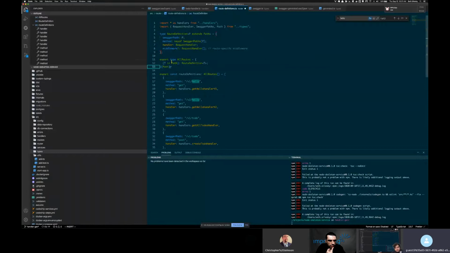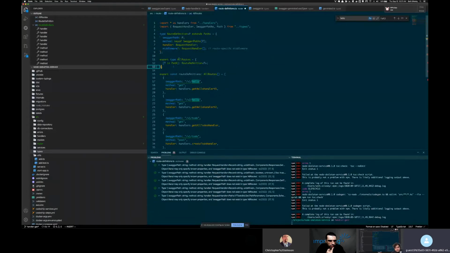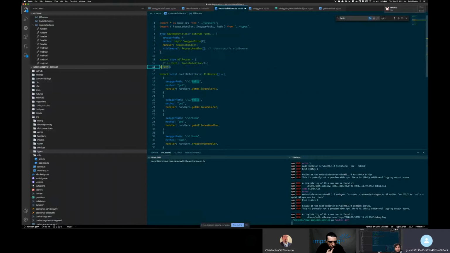So what this does, without this, is it actually creates a new object. This seems like a more intuitive, right? And so what it's doing is taking each path and turning it into an object that looks like this. Right, which makes sense. But then when you add this special syntax, this is actually like an indexed, discriminated union syntax. And so this actually ends up creating a union. It doesn't create like, right. And so all routes is now actually a union of route definition. Right. And so what you're saying now is that this array is an array of a union of route definition. Right. Okay.